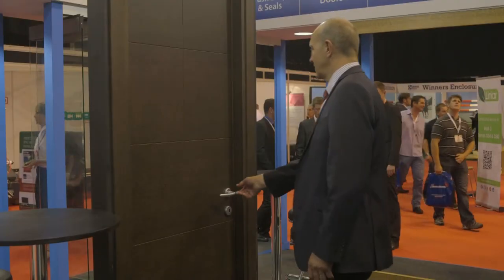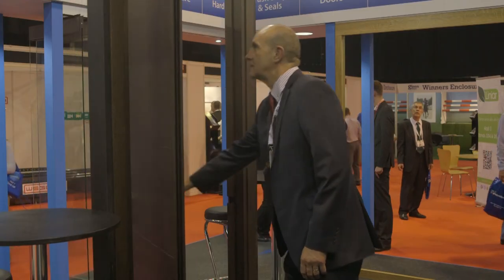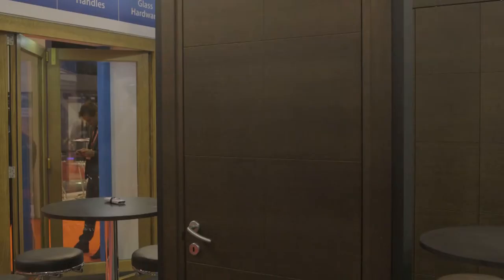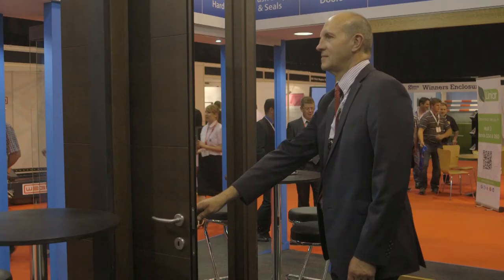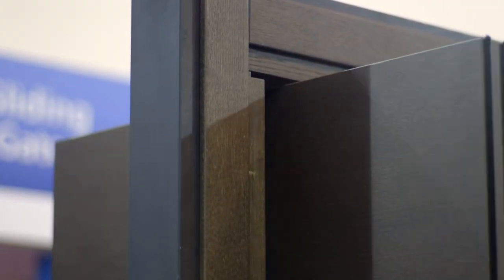So you're a very diverse company and there's lots of products on show here, but what are the three products you're going to be concentrating on the most? We're presenting Ergon, which is a new pivot sliding interior door system that allows people to open the door in both directions. It's an ideal product for disabled applications where wheelchair users can approach the door and push the door to open into the same axis from both directions. The system has a soft open on it, so that means that the door fully opens when it's operated.